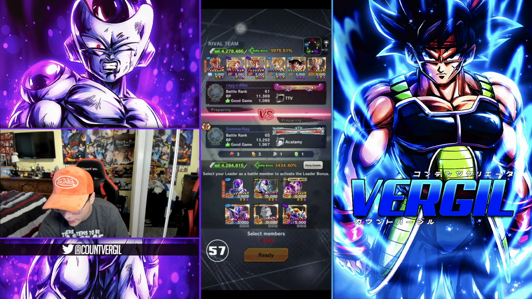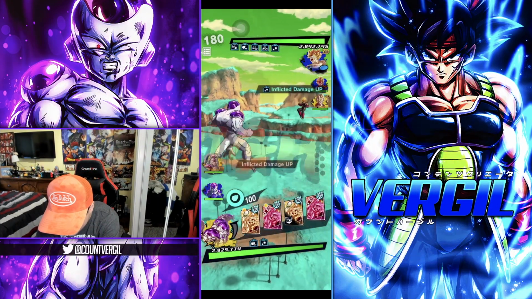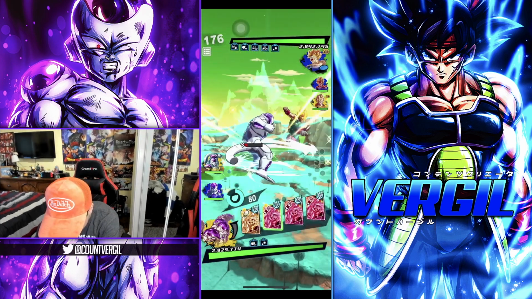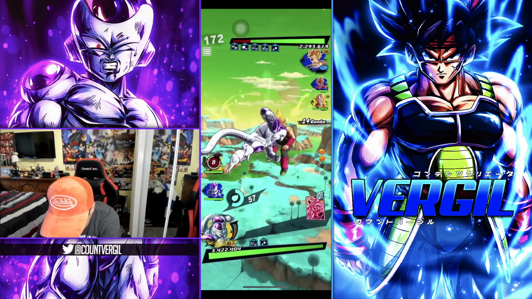Alright, our final match of the video. Going up against Super Saiyans. That is not what we like to see here. Alright, man. It's time to take down DB007 without shield. Out of there. Easy. Bring in the star of the show here. Needs to be the star.